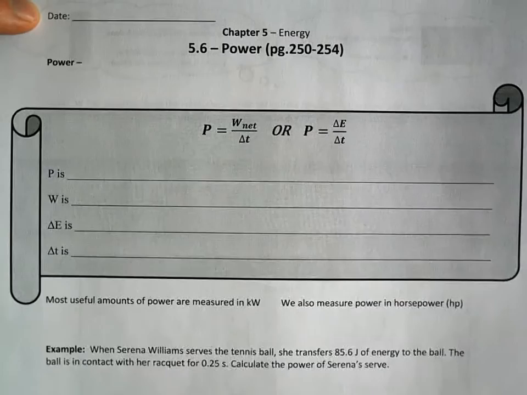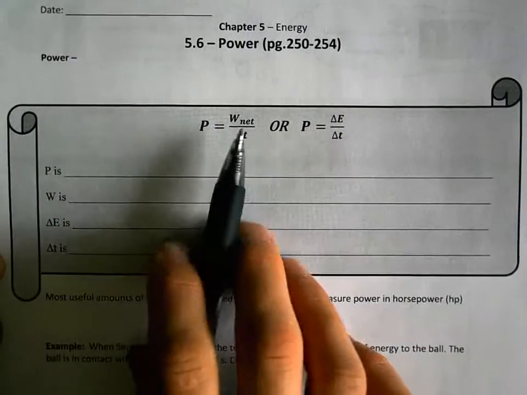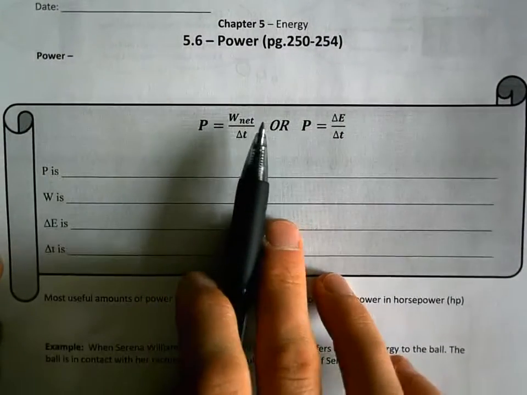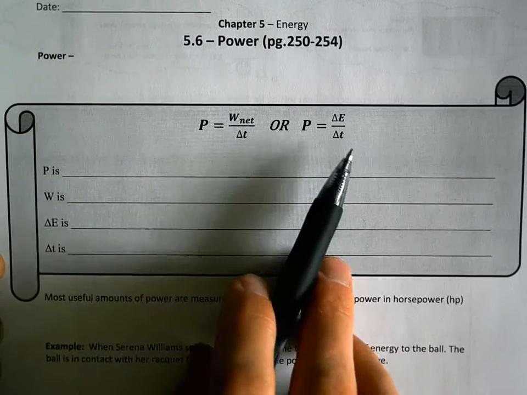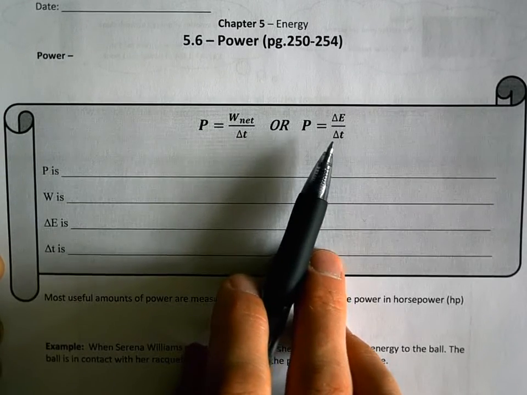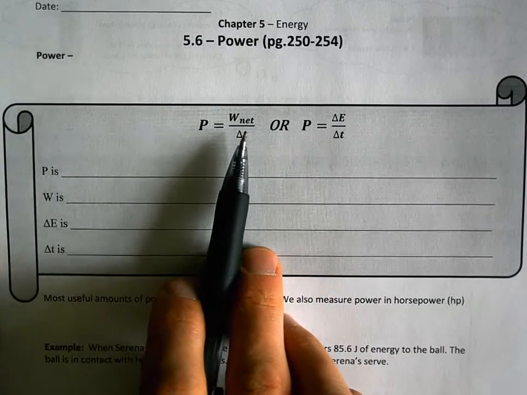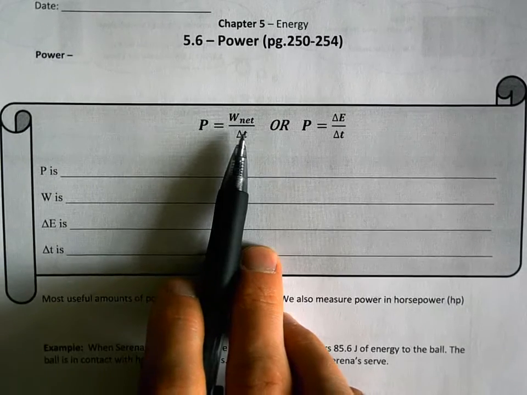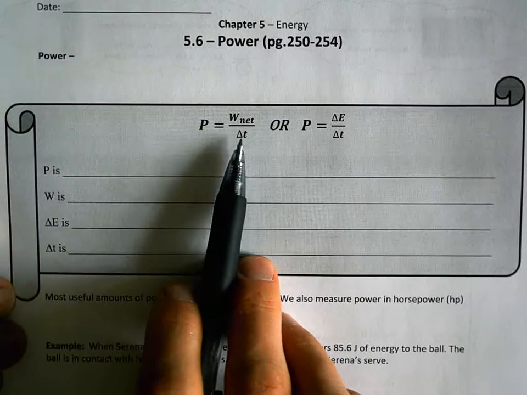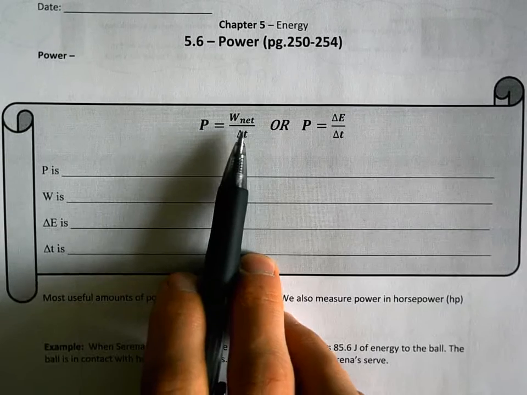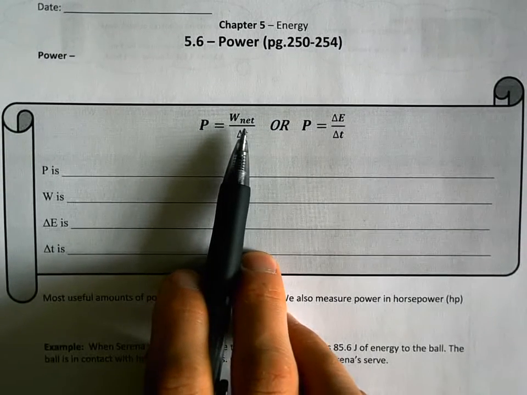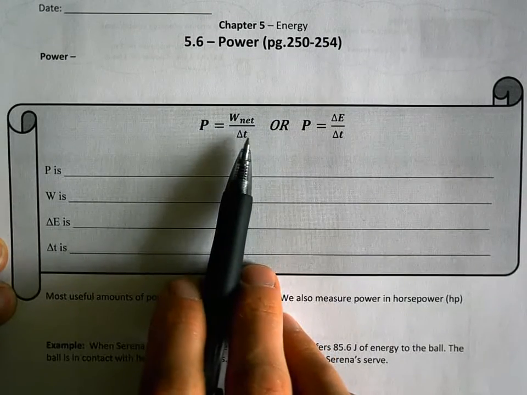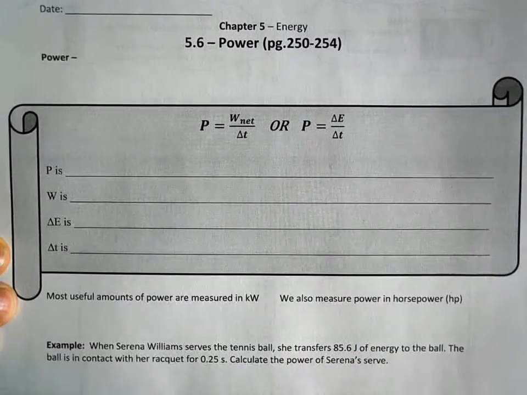Power is a word we know from before we learned physics, but in a physics context, power always involves time. So it's energy transfer over a certain amount of time. And that's how we know if something's very powerful. Like in the lecture slides, you'll see a Lamborghini is very powerful because it can do the same amount of work, the same amount of energy transfer, but in a very short time compared to a smaller car.